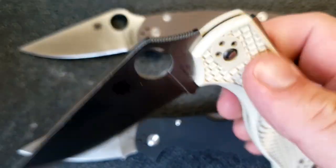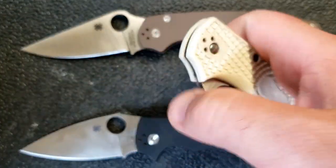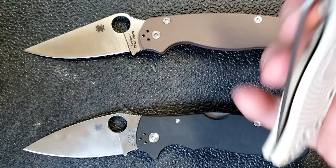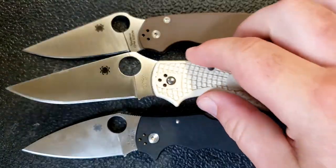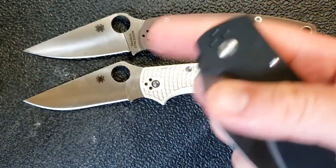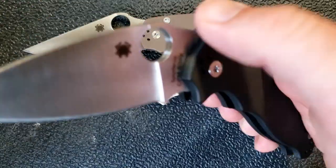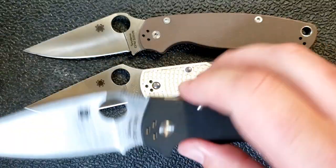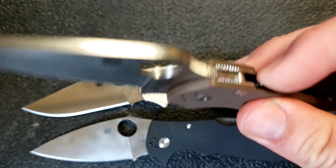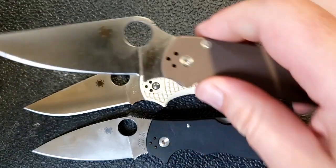Fairly easy to deploy, I would point out here. Hold on. Wow, on camera I can't do this. I can't Spidey flick it. There we go. I can thumb flick it. I don't think I can thumb flick the Manix. Let me just give it a quick try. I know I can't Spidey flick it. I might be able to thumb flick it. No, I can't thumb flick this either. And then of course the Para is definitely going to be more fidgety. I can Spidey flick it, I can thumb flick it, or I can roll it open.